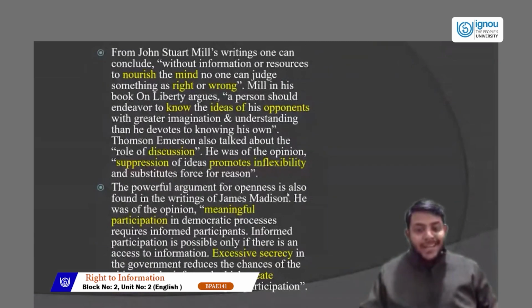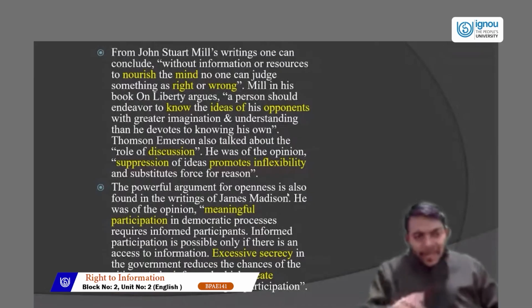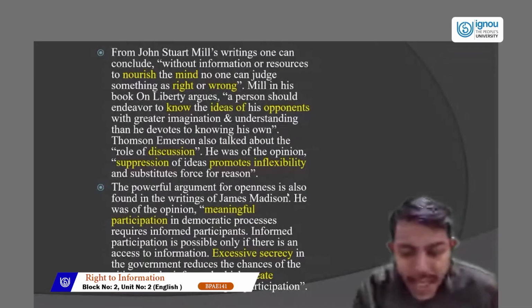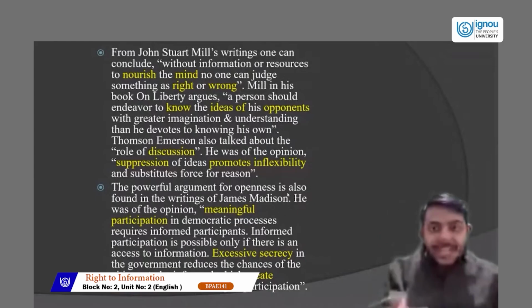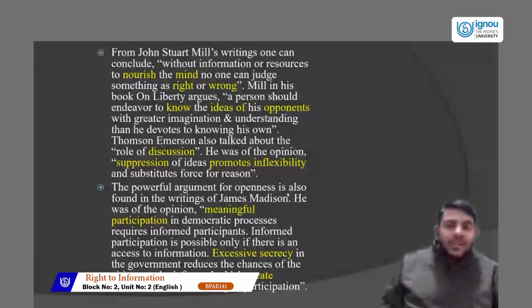So this is what James Madison, the former president of the United States of America, said, that meaningful participation in democratic processes requires informed participants. And informed participation is possible only if there is access to information. So without access to information, informed participation on behalf of the citizens is not possible.